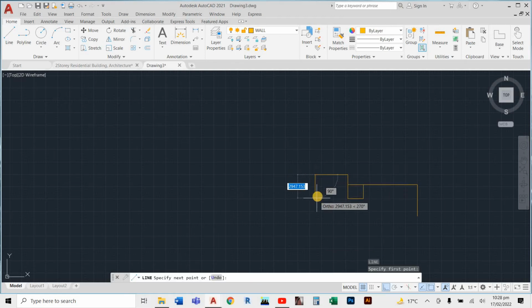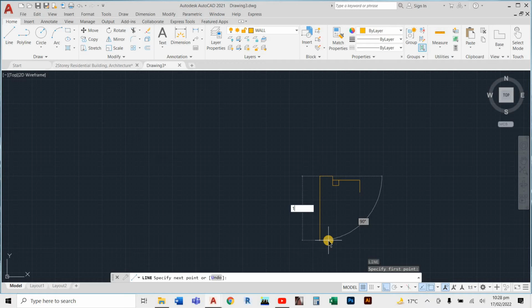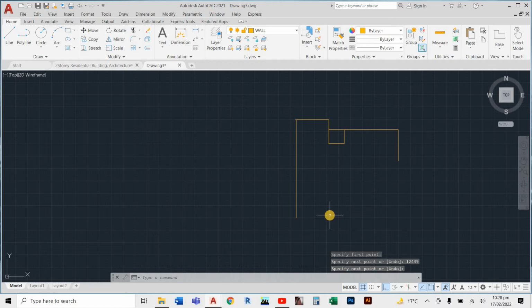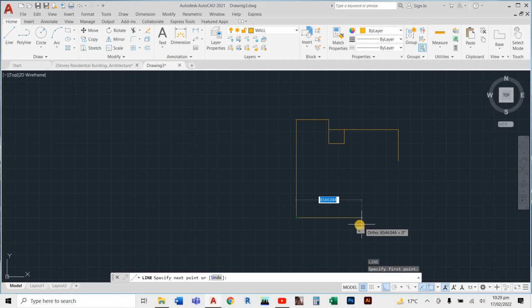Then we have to come to this side. In here we can draw 1249. Okay, and after that we can come this side with 4350.